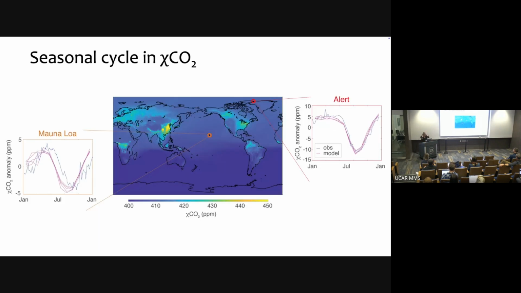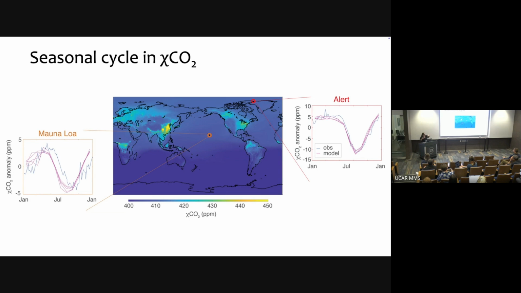So I've started to do a little bit of validation on the CSM Hope output using the historical ensemble of simulations that Peter just introduced. And just as an example here, this is a still image showing the mixing ratio of CO2 in the lowest level of the atmosphere everywhere in the very last month of the historical simulation. This is December of 2014. And so you can see the patterns associated with emissions and the breathing of the biosphere. And then I've drawn out two places where we have real world data from the NOAA Flask network. One on the right is from ALERT and on the left from Mauna Loa.